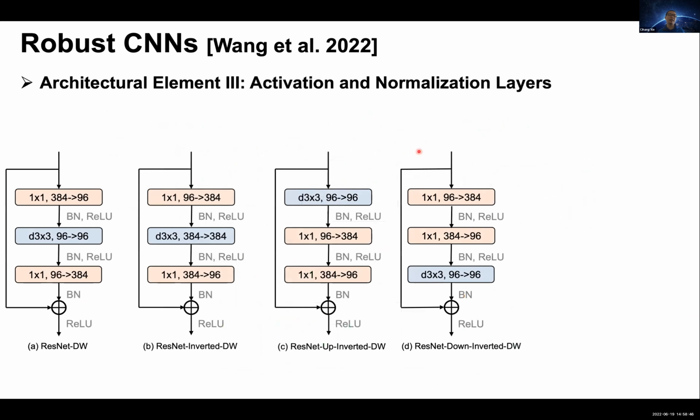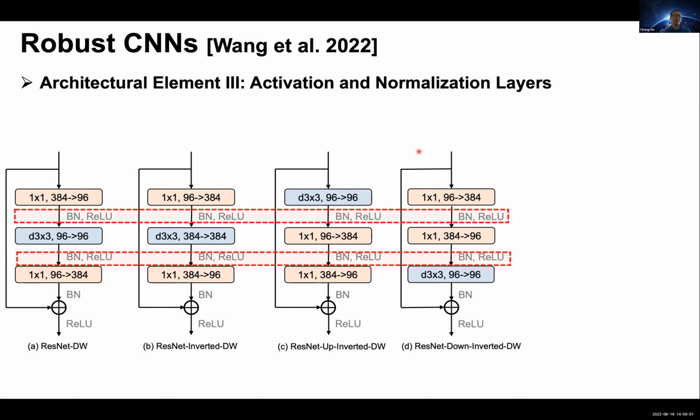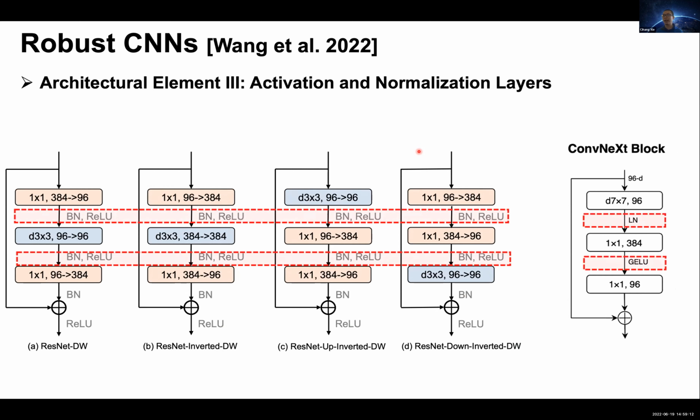And the third thing that we are going to do is reduce the activation and normalization layers. By default, for these 4 different instantiations, we always append a batch normalization and a ReLU after the convolution block, right? If you have read the recent ConvNets paper, it shows that if in the whole block you just use 1 layer normalization and 1 GELU, the performance can even improve a little bit, though not very substantially. Another benefit of using less normalization and activation is that you can reduce the memory in training and also improve the training speed.